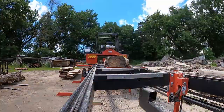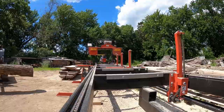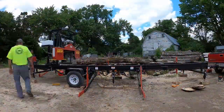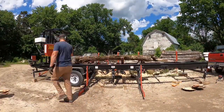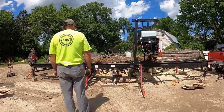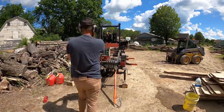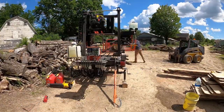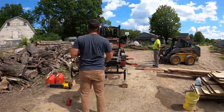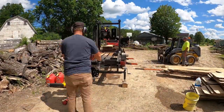With the sawmill, it's fun because we're going through a lot of different species today. Started out with a silver maple and then did an ash log. That's a piece of sugar maple right there, some pretty cool grain and a neat little crotch right on the top there. Still learning the sawmill as far as how far branches can stick off the side and where they go in. That's why I had to jump up there with a chainsaw and do a little bit of trimming and get it in there. This is a pretty cool piece of river birch, Betula nigra, on the mill right now. And that had some amazing figure in it and a little bit of spalting. Gonna make some neat boards.